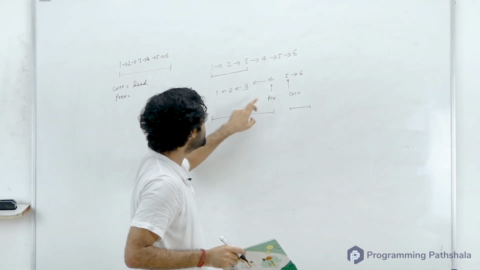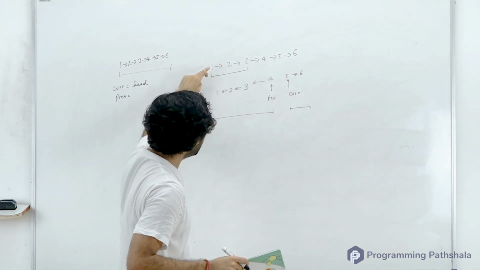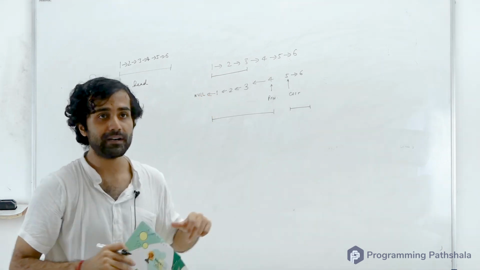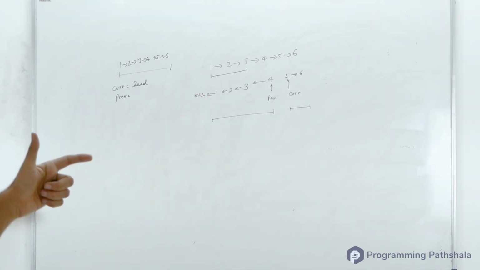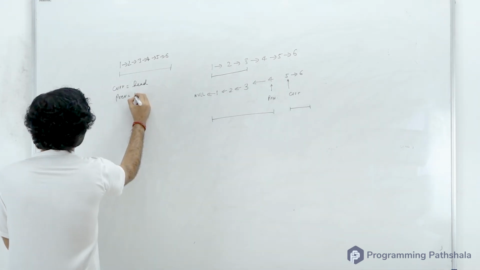Because every time you are at a current, you make this current point to a previous. What will you want to make this one point to? You will want this one to point to null, yes or no? And because of that, you will have previous equals to null. So your previous will be initialized as null.